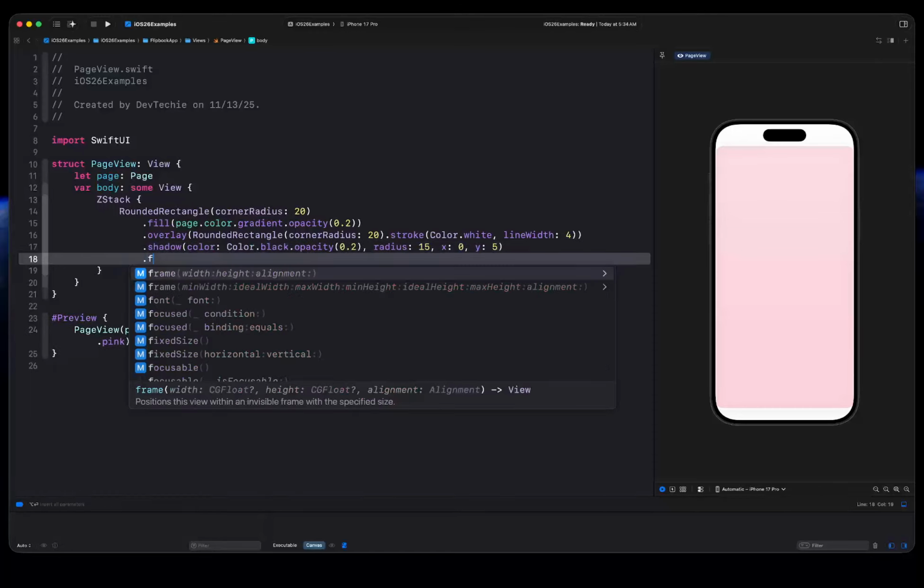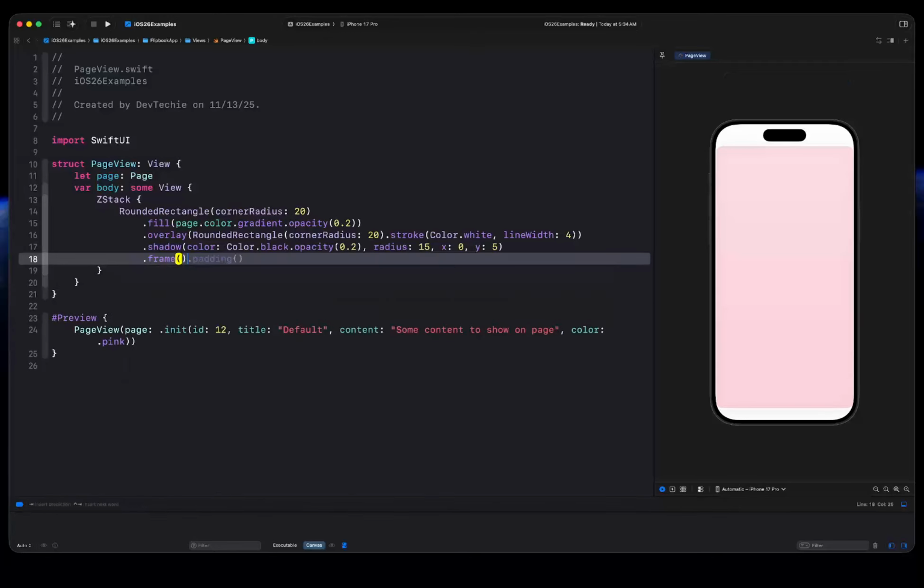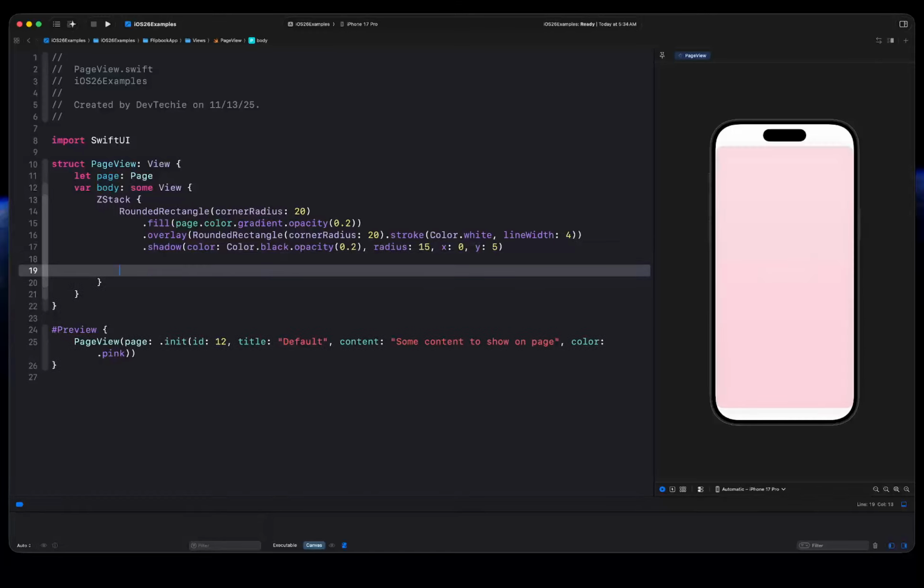Just to display what it's going to look like, we're going to set width and height. So width 20, height 40. Let's set this to 100. Okay, so you can see we have a rectangle with the white border, and there's also a shadow around it. So we can give it 200 so it becomes a little bit bigger and you see it more clearly.